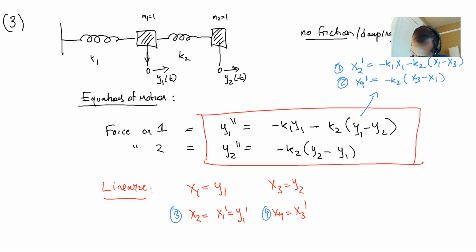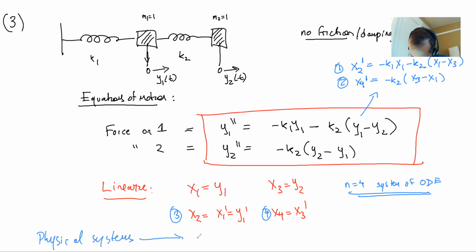This is a system of 4 ODE. So even the spring system, and you can do this with any number of springs. Now you begin to see why it's powerful. If you have 100 blocks vibrating on springs, you can write it down in this format, a system of first order ODE. And the high level conceptual point is that in general, physical systems can be modeled as systems of ODE using these tricks. And then to really understand what's going on, you need to understand their eigenvalues.